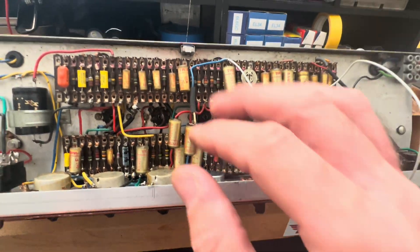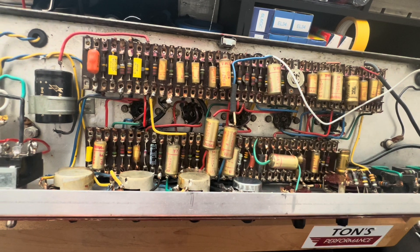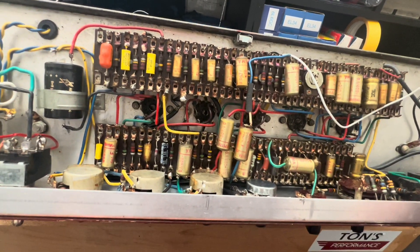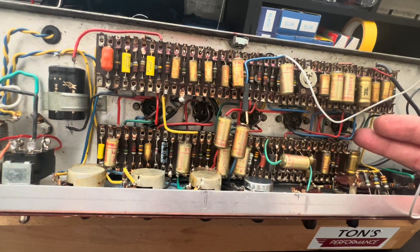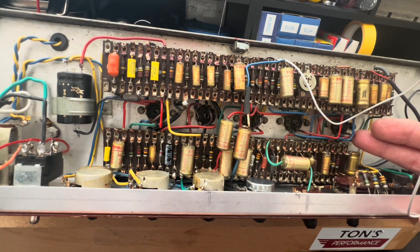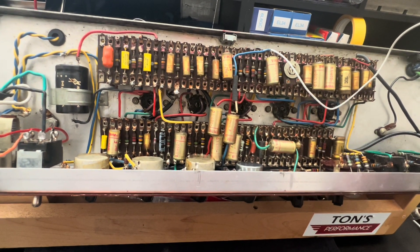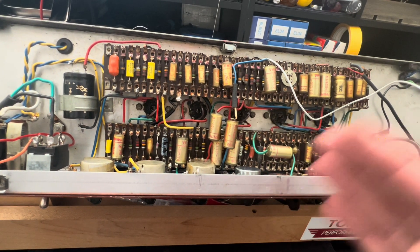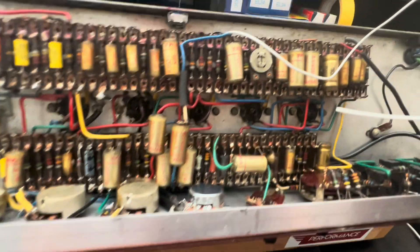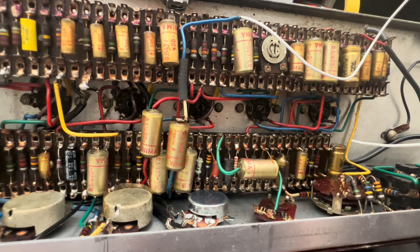An appropriate place to ground your filter cap for the vibe and trim channel and also the brilliant channel would be on the cathode of the V7 tube. Vox's nomenclature is always frustrating for me because it's alien — I need to see things sequentially, but they're more logical. You can't just throw V1 through V9 in here like you would in a Fender because it's just not how this works. A good spot to ground this would be on the ground side of this cathode bypass cap here, and I'll do that in a neat fashion.